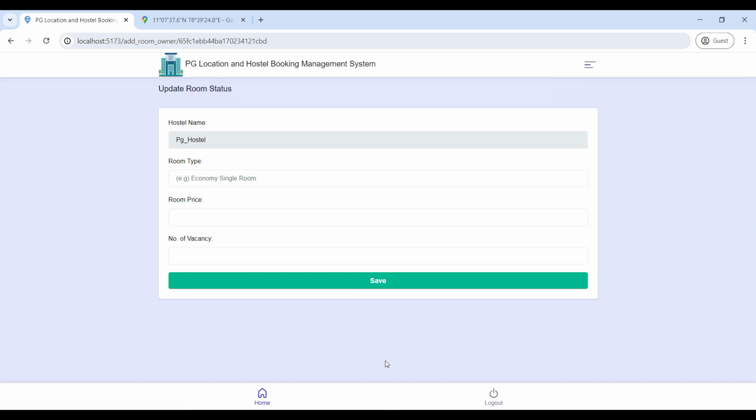Then click on the room. Owners can update our room availability status on this page. So enter the room type.